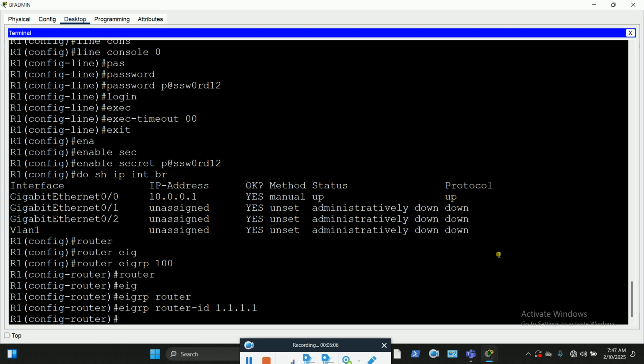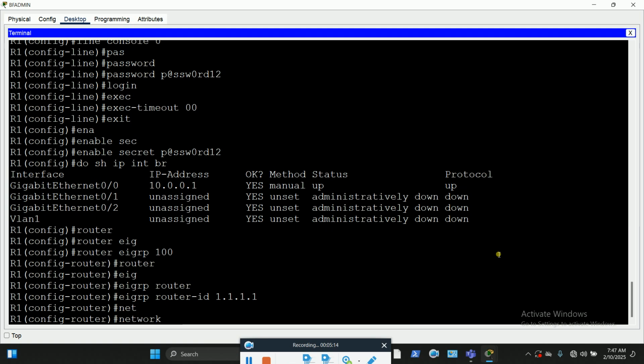The various network addresses. So if we have maybe two network addresses, then we can say network 10.0.0.0 space 255.0.0.0.